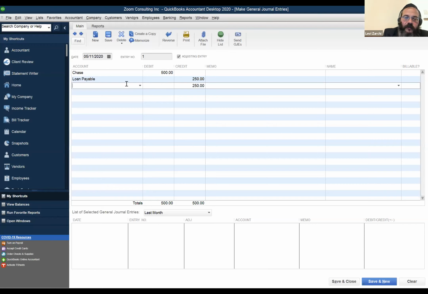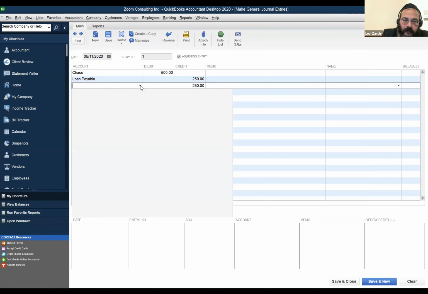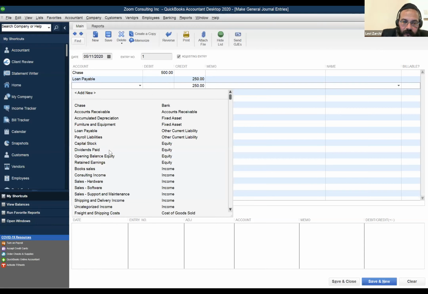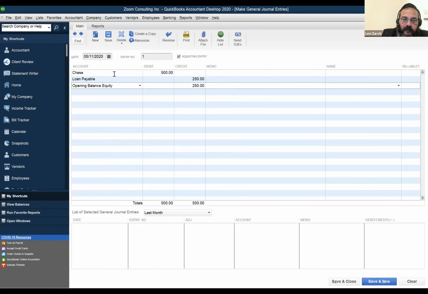If you make a manual entry and you put an expense, you wouldn't know what happened on the other side. And here, say it's not a loan payable. Maybe this is the company himself, so let's say this is equity. I'm putting my own money. So this is the opening balance equity. I started this business and put $500 in the bank. How did I get the $500 to put in the bank? Part of it is loan payable, $250, and part of it is the opening balance equity, where I gave $250. Now we have a $500 entry.